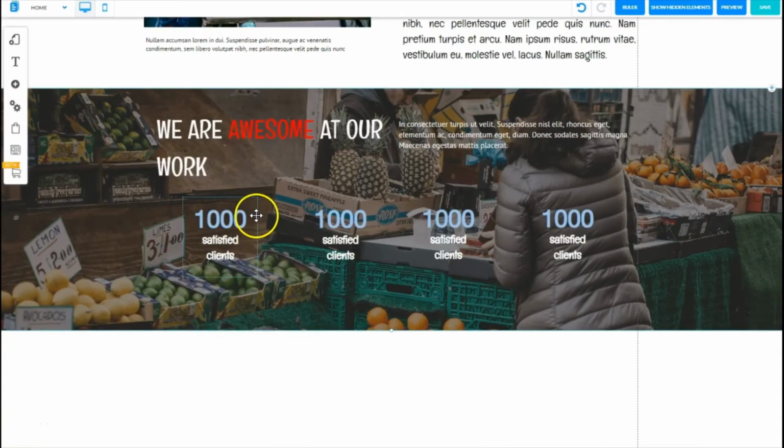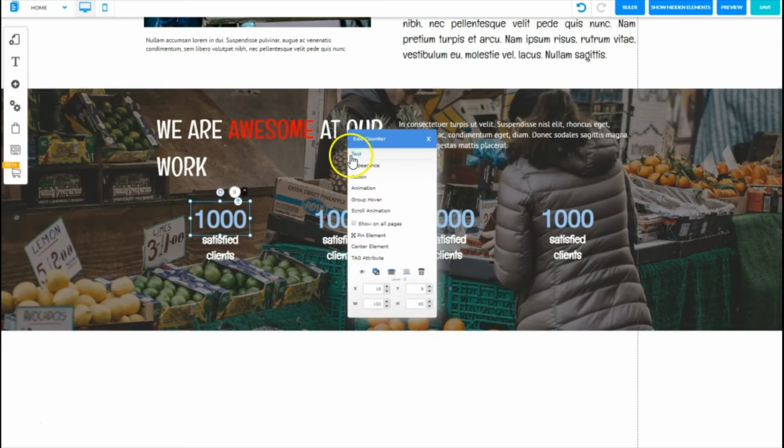Back here in the editor, we'll come up to this first text box, the satisfied client. We'll highlight this very first animated counter element, right click, and go to text.